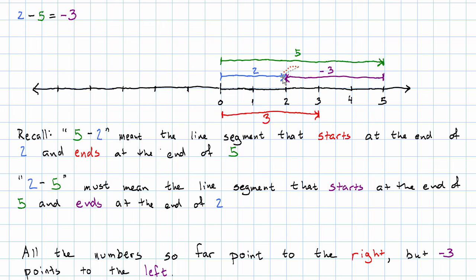So picking it up and moving it over, what happens to negative 3 if I move it so that it starts at 0? Well, negative 3 goes here, which means that the label negative 3 has to be here. I see what's going on with these negative number labels. Here's negative 1, negative 2, negative 3, we already said, negative 4, and negative 5. On the number line, then, the negative numbers just count up to the left of 0.